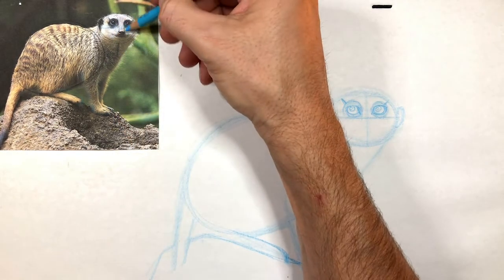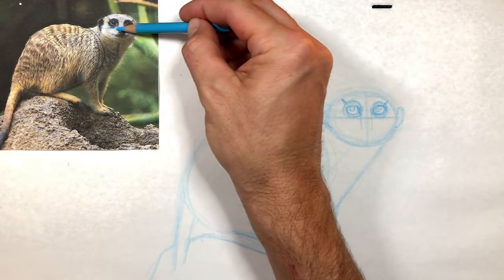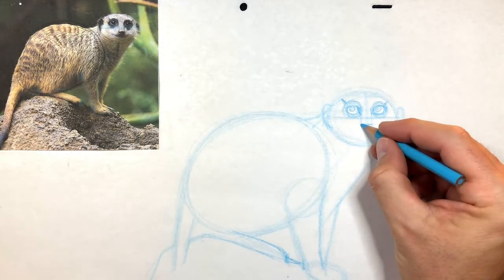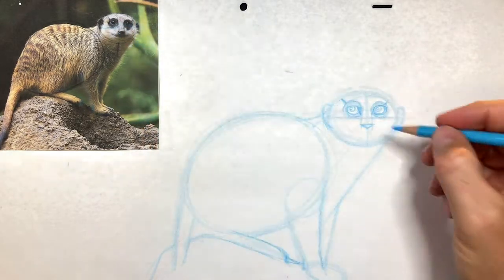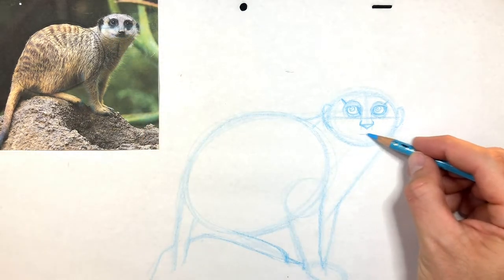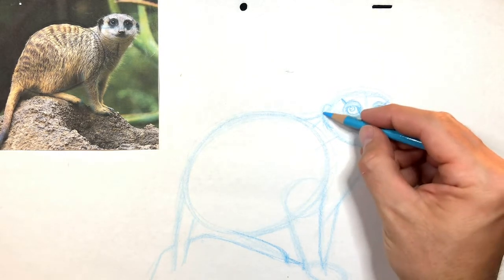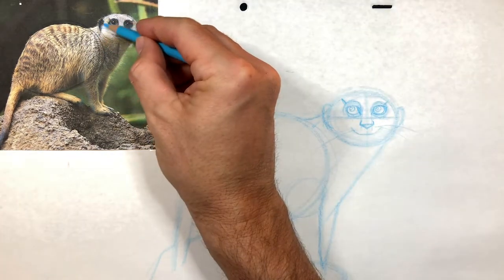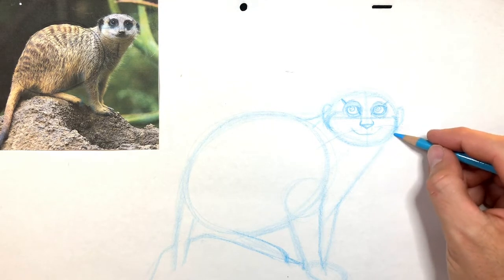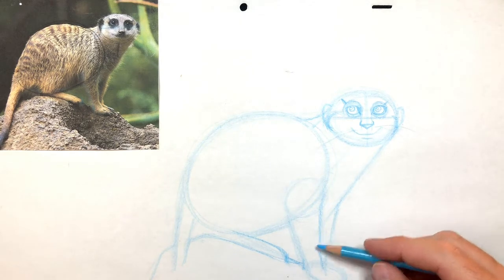And you've got a teeny tiny nose - it comes straight down off the inside of his eyes. Draw a line from the inside of his eyes, and it's below the center line, so it's going to be around here. And it looks like a little triangle, so I'm going to do a little triangle like this. And I can see little wings right there, so I'm going to put a wing here and a wing here. And it looks like he's got a little smiley face - so smile. The whiskers - I know he's got whiskers. So he's got his ears and his cheek is right here - a circle cheek. He doesn't have very much of a chin, it's just right underneath his lower lip.